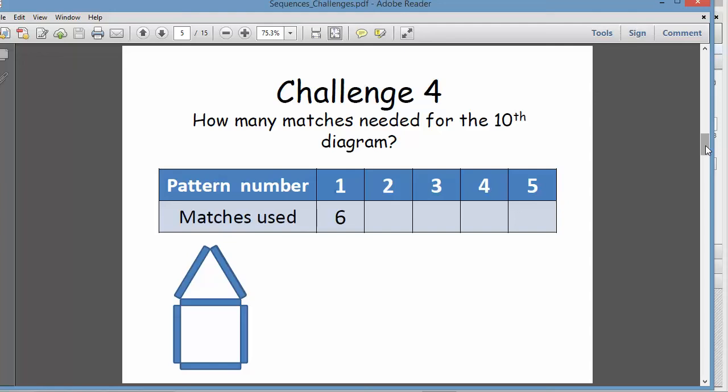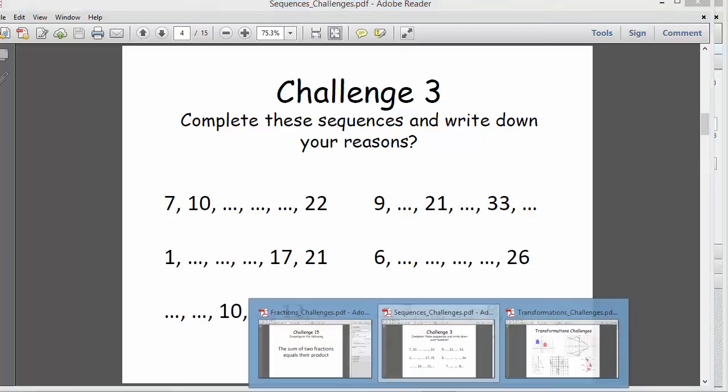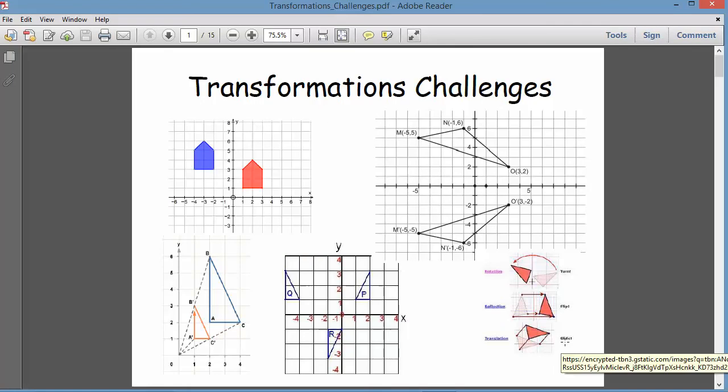I'm going to get the kids to make their argument about which one they found the easiest, which one they found the hardest. And then perhaps in the last 5-10 minutes of the lesson, or maybe for homework, set the kids their challenge of coming up with their own challenge themselves on that particular area that we've been studying. And we can have a look at that next lesson. And I think that's just going to be an absolutely lovely way of rounding off a topic.